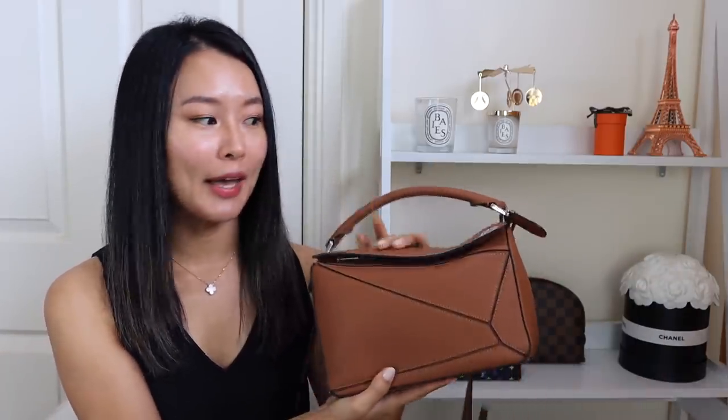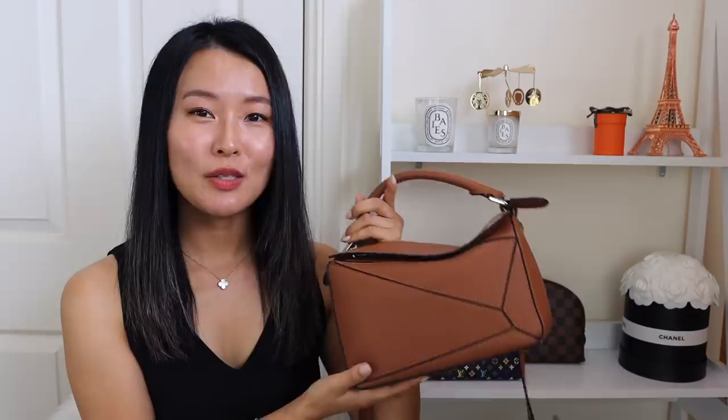The very last bag I sold on my vlog sale was the Gucci Soho Disco bag in rose beige. I sold it because it was an exclusively casual bag, and whenever I reached for a neutral warm-toned casual bag I'd always go for my Loewe Puzzle bag. I also got a little over the big GG logo at the front. If you want to hear more details on each bag, do check out those vlog sale videos.